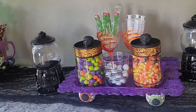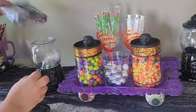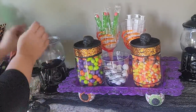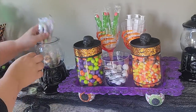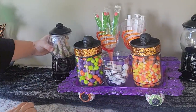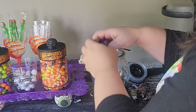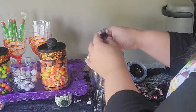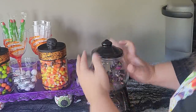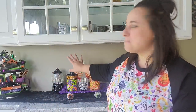You're going to have to let me know down in the comments what is your favorite Halloween candy! Then to one of my gumball machines, I found this pack of edible jewelry candy — it was so deep inside that I stuffed the bag in the bottom and then stuffed the candy in on top, and it worked out perfectly. To the other gumball machine I have these suckers — same thing, bag at the bottom and then the suckers on top. Now that my little candy station is all set up, I feel like I need something to hang right here, so let's go back up to the craft room and create something fantastic.